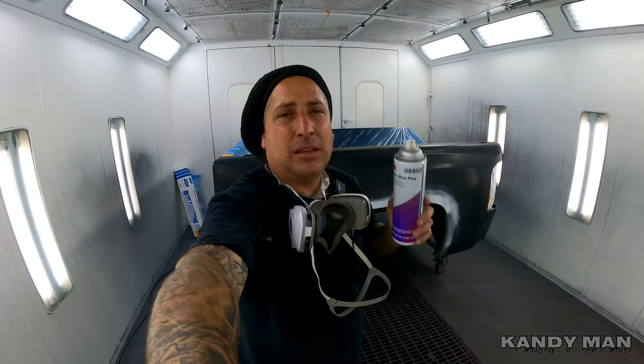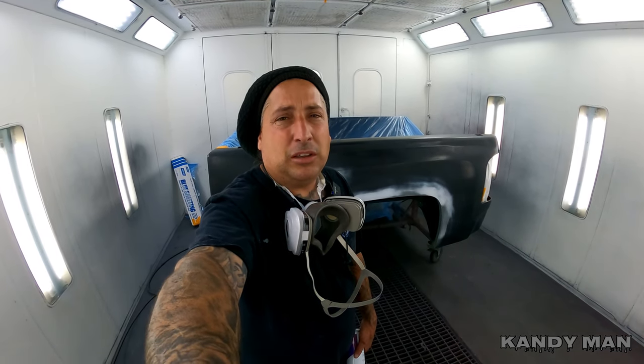After the car is painted, you want to definitely do this cavity wax. This is a product like the OE puts on in the factory inside the doors and inside rockers, and it definitely prevents rust. We make sure we do that — that's what ensures a quality job when you're doing these collision repairs.